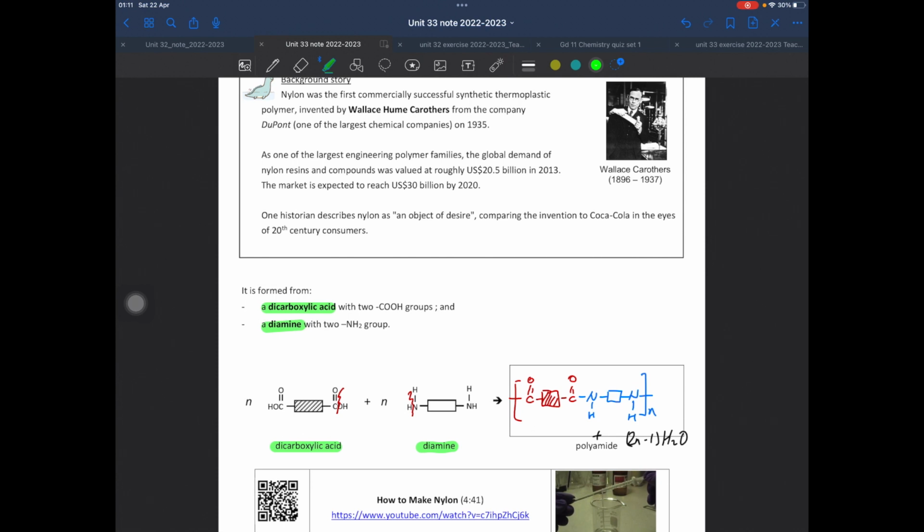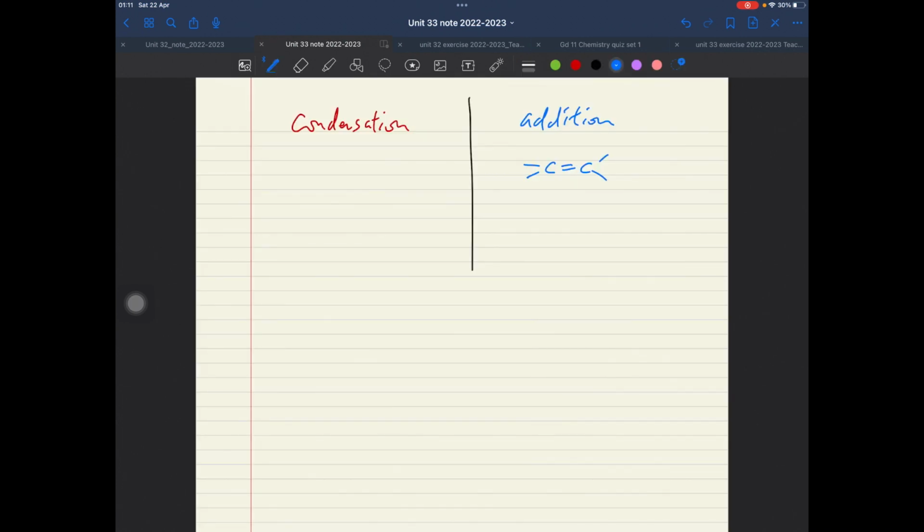So at this point, maybe you can find the characteristics of the monomers between addition polymer and condensation polymer. So let's make a new page for this. For addition polymer, their monomer must contain a C=C double bond. But for condensation polymer, their monomers must contain two functional groups. Sometimes we call them bifunctional groups. Otherwise, they cannot connect to each other.